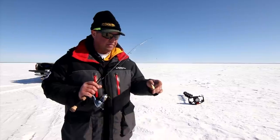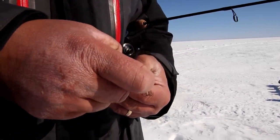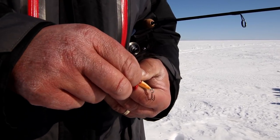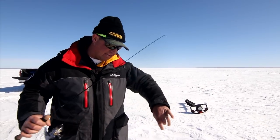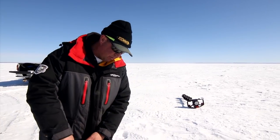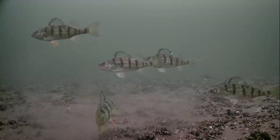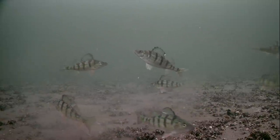One little trick I like to do is put either a few Euro larvae or a piece of plastic on that front treble hook. That way those perch kind of key in on that treble hook. Otherwise they're biting the head of the bait. They'll start just attacking the head or the eye. But if you put a little red Euro larva on there, or a little piece of plastic, they'll key in on that front treble. It just helps for better hookup percentage.